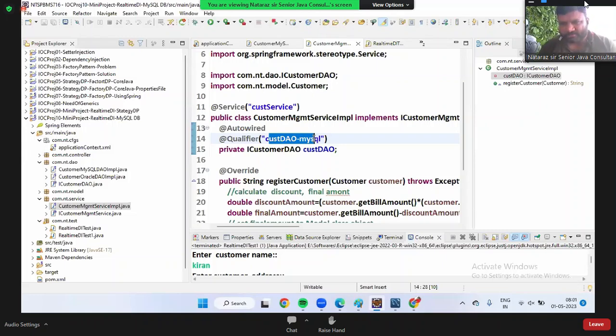Are you understanding my statement? For this one, you have to touch the source code. Yes, right now it is the problem. But in future, I will give a solution for this problem also. But remember the problem, identify the problem.